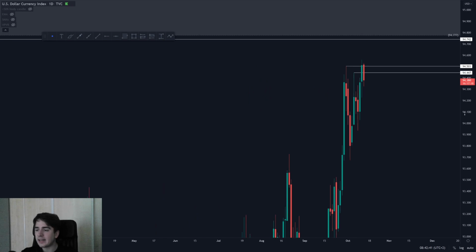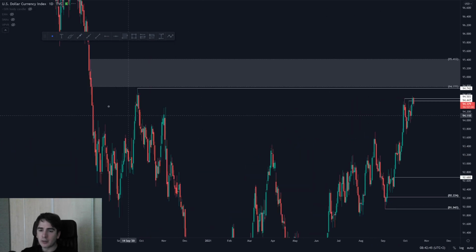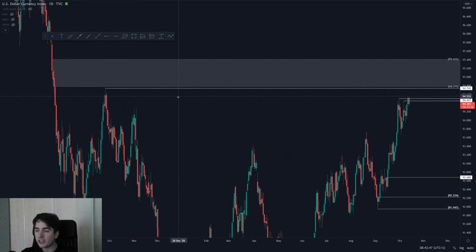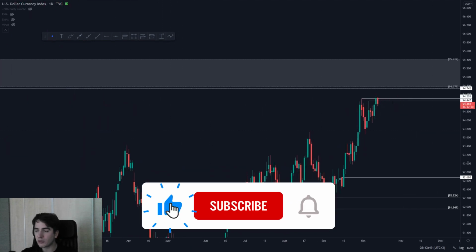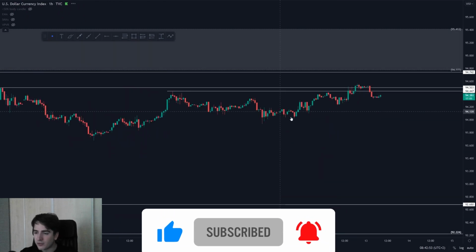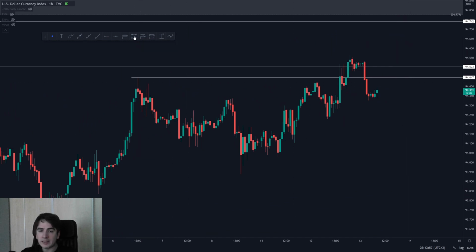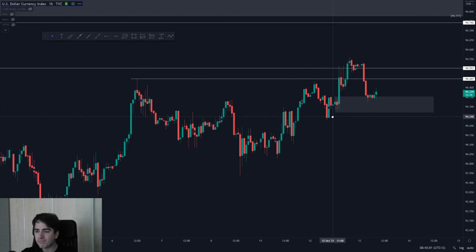Looking at the daily time frame, it is super bullish. Currently going to be looking if we are going to be reaching that level of 94.742 and eventually also 94.777. But for that, let's just view the lower time frame real quick, because what we can currently see on the lower time frame is that we are situated within this area of demand within the market, right?